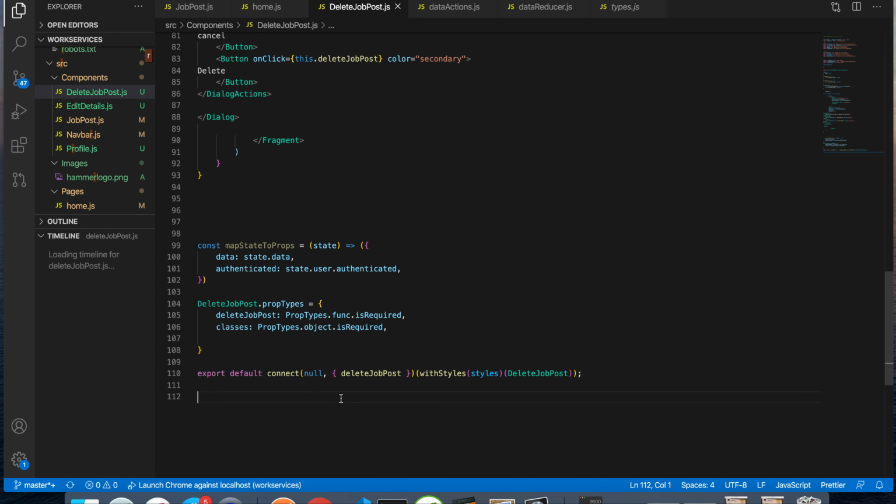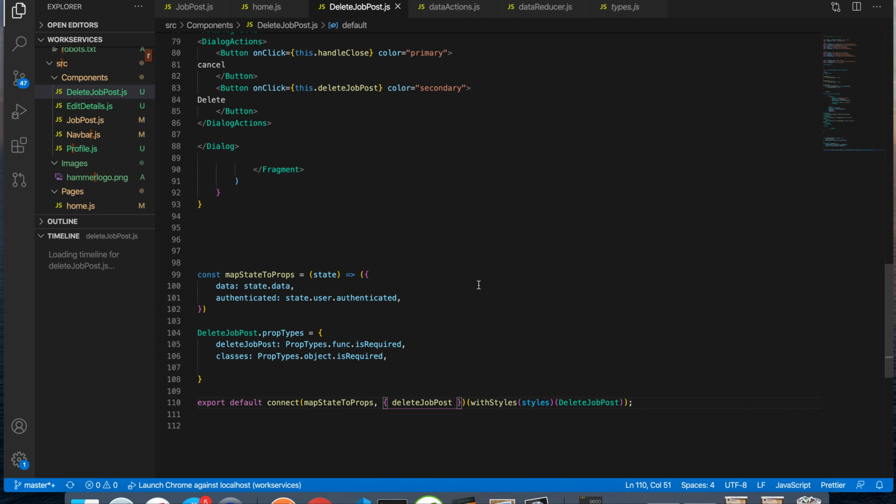Connect, it's a glue between React and Redux if you've forgotten as well. So that should go like that. I don't think we actually need that so much. Anyway, so delete job posts. Remember, this is mapped action to props, but we just have the one action, which is delete job post. You haven't set that up yet.